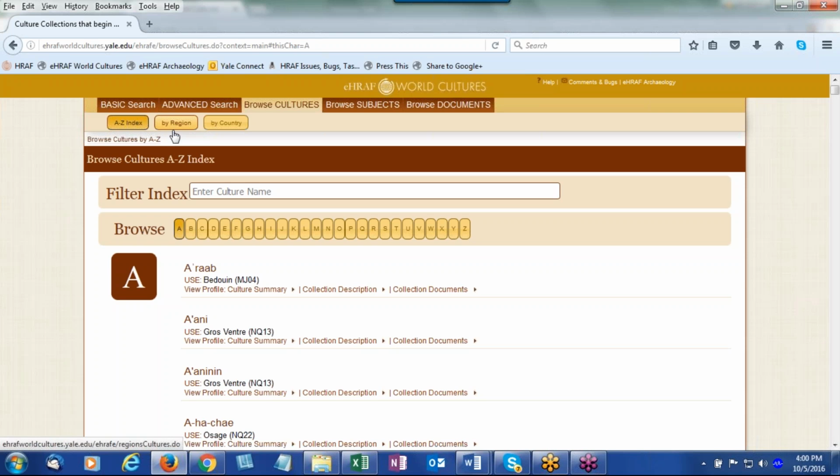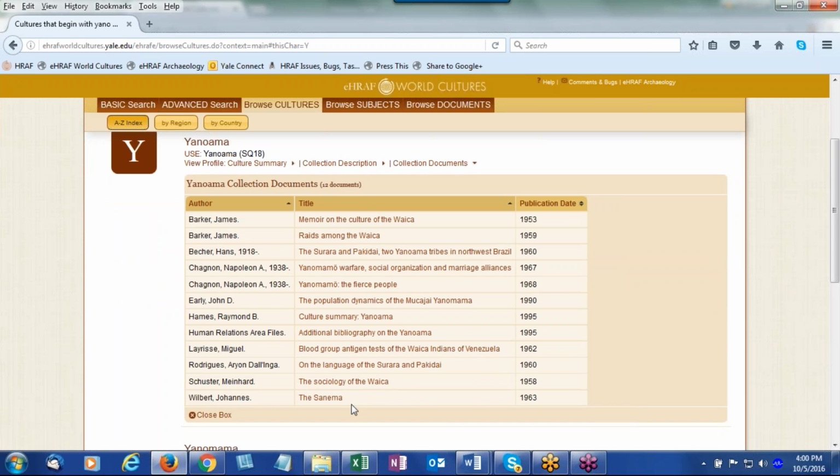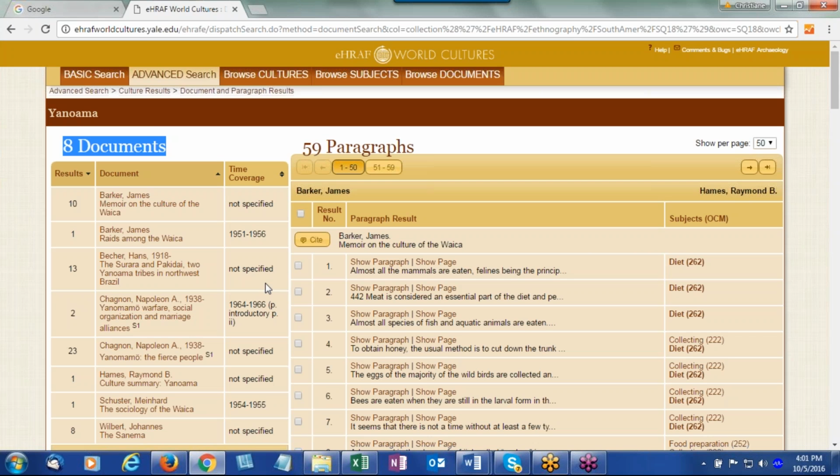I think that would be helpful. So I'll type in Yanuama. Here, again, you see the entirety, all 12 documents, nothing searched. And here you see that 8 of the 12 were found with some information on diet or tagged with something on food.